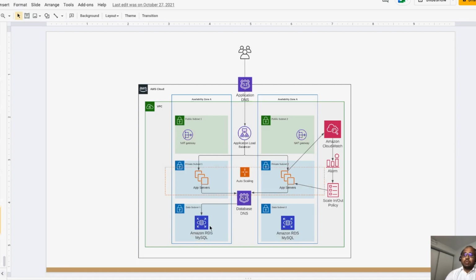You can also make your RDS instance highly available. There is a concept in Amazon RDS for making your database highly available, and it is a very simple one-tick button. When you create your RDS instance, there is a button you can tick, and it creates your database as highly available in another availability zone. So this will be highly available.